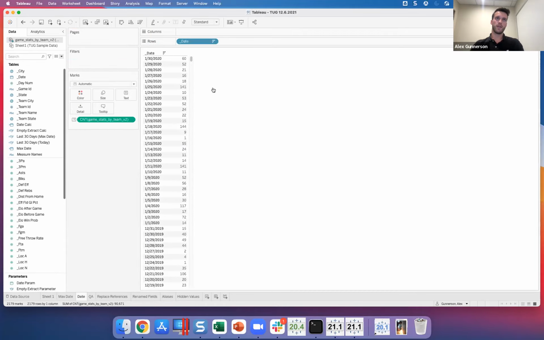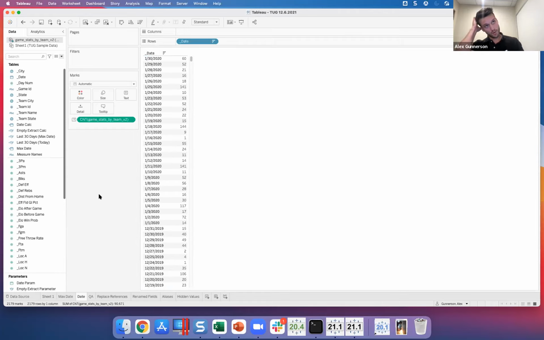And here we have and sort descending on your date, which this is already sorted. And here we can see, oh, this is only pulling data from January 30th. So that's our problem. Our formula was referencing the last 30 days from today, and obviously that's not going to show what we want. So by using that max date calculation, we're using January 30th as our reference point.